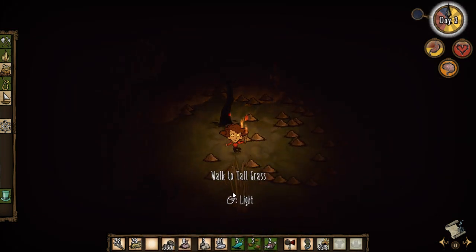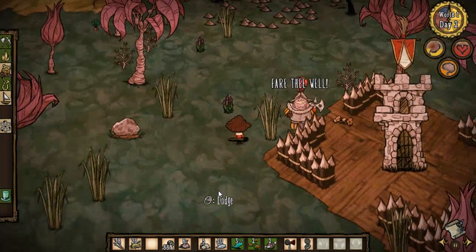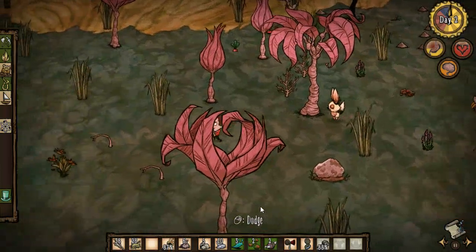That's adorable. Glowfly cocoons, yeah. Well, you think it's adorable until you realize it's actually just hellish. Actually, let's keep the torch on me because there's no good reason not to.